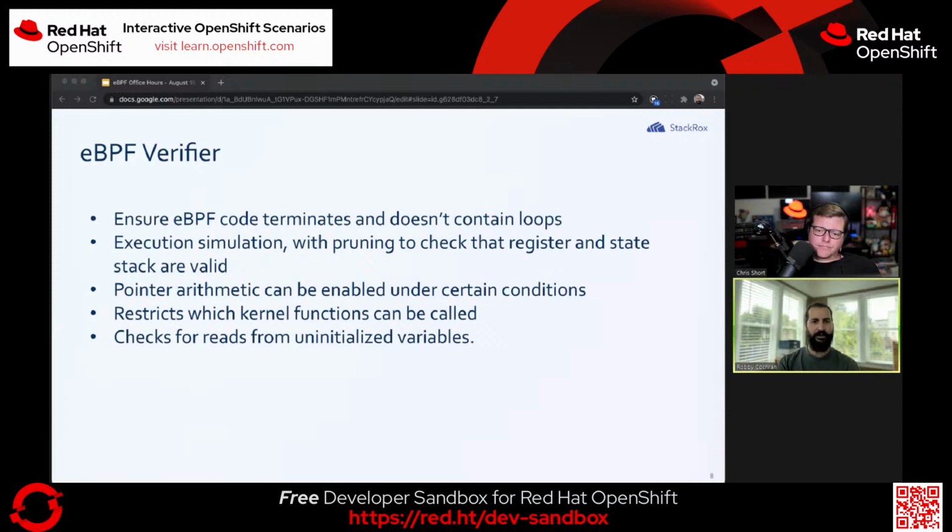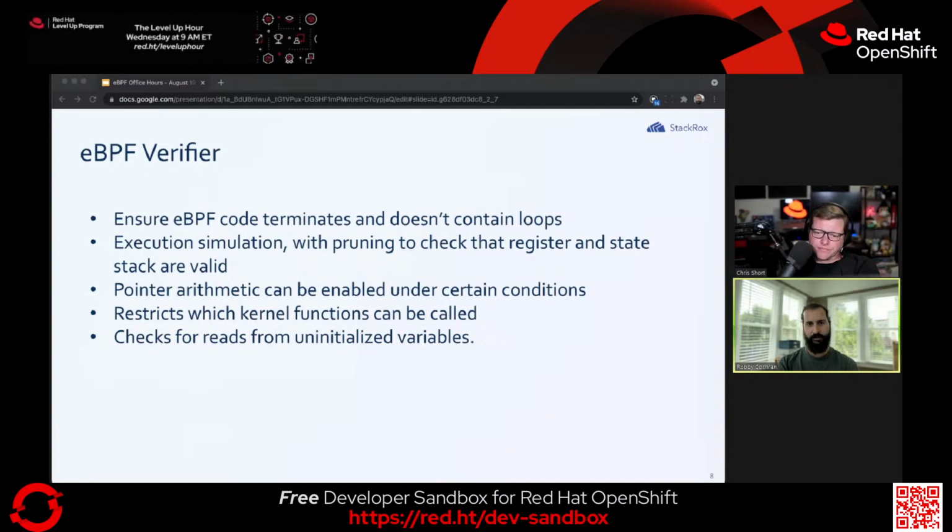There's another initiative that uses BTF called CO-RE, or compile once, run everywhere. That's the ideal end state for these tools: you write a BPF program and run it anywhere. But right now that can be challenging because only the most recent kernels support it. If you're in the cloud, it's going to be supported, but otherwise maybe not. That's just something you'll have to look into. Yeah.